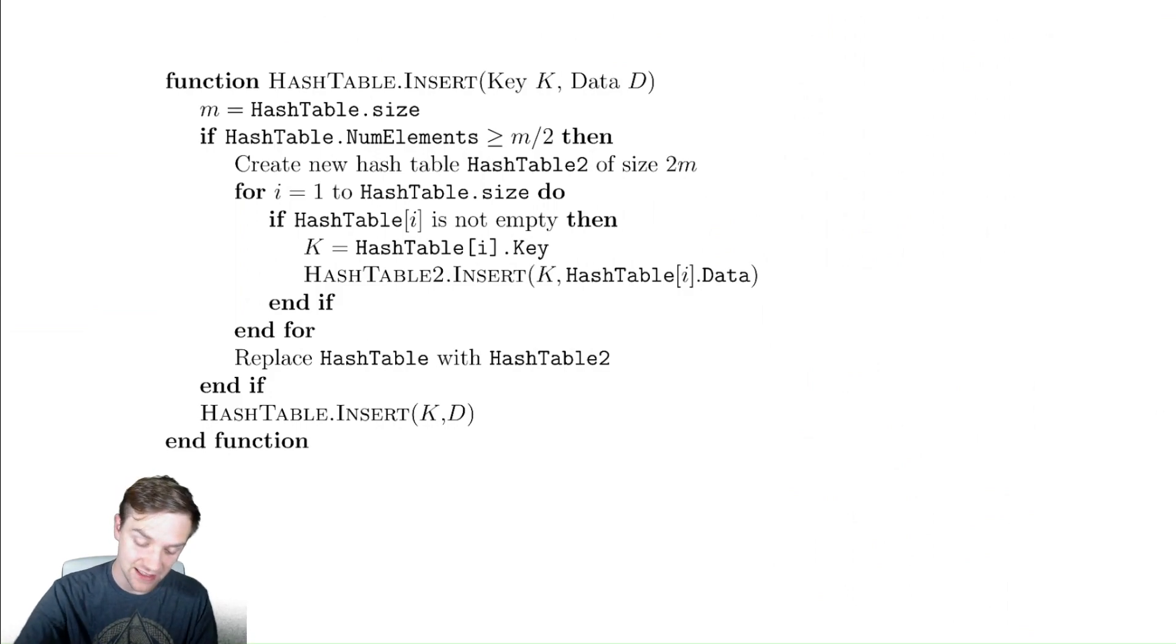One thing that is worth mentioning here, though, is that the size of the hash table, which is here, it's a bit awkward because it appears in that loop variable. And why don't we just insert the elements? Because the size, lots of those elements are empty. We do not write just one to n, where n is the number of elements in the hash table, because we cannot guarantee where those locations are. One of the downsides of hash tables is that if you're searching for an element that you don't know what it is, like let's say we want to find the maximum element, we do not have direct access to that without knowing its key ahead of time. The only way to do that would be to linearly scan through the entire hash table, even though many locations are empty. So this is a bit inefficient, but it's pretty much the only efficient way we have to iterate over an entire hash table without using some other secondary data structure to help us with that. The runtime of this code is a bit awkward. So we aren't going to do it here.